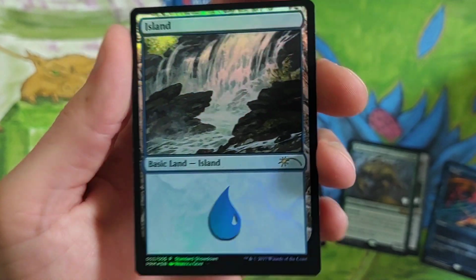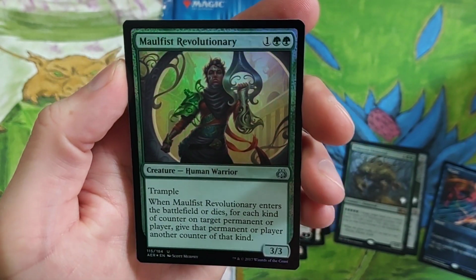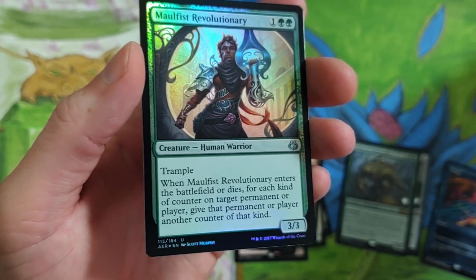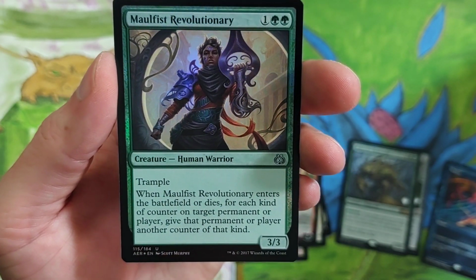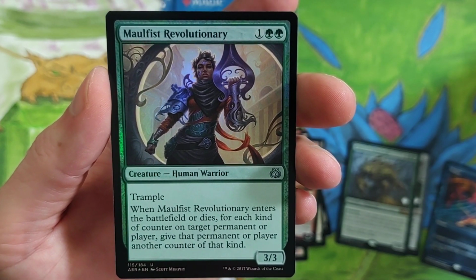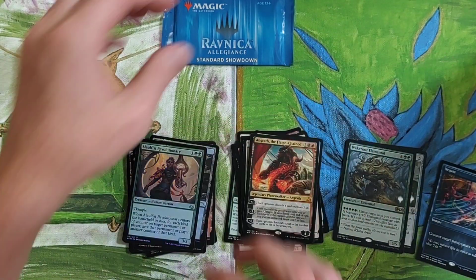Island over here. Foil Island, always welcome, by Rebecca Guay. And then we have Mirror Mockery, the old uncommon. Usually they put some really good uncommons in here that see a lot of play. This one, yeah, it did some things. Trample. When it enters the battlefield or dies, for each kind of counter on target permanent or player, give that permanent or player another counter of that kind. All right. Could have been cool in the new Planeswalker stuff.